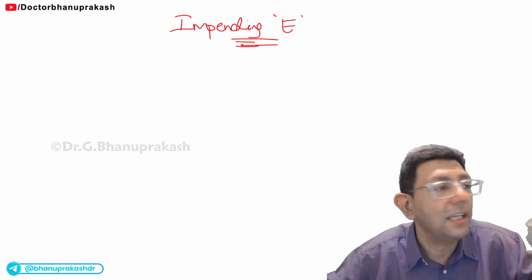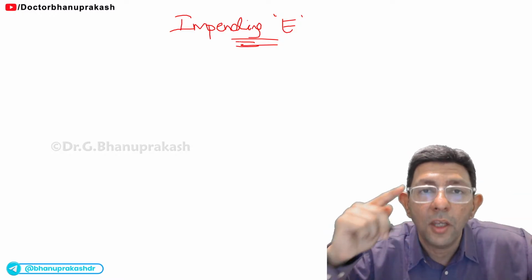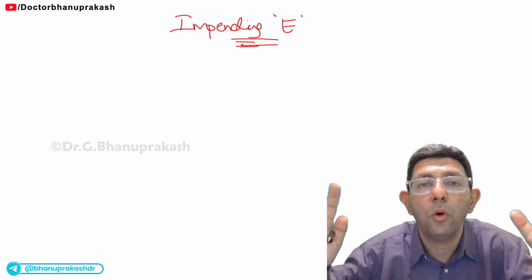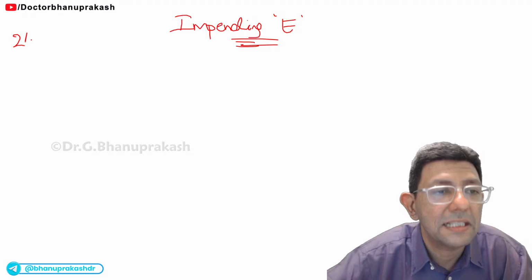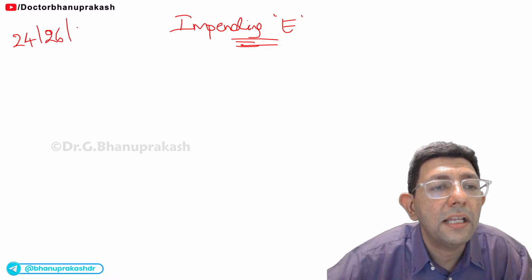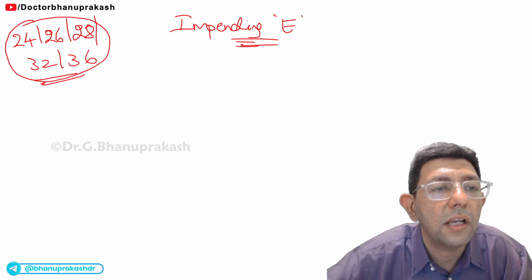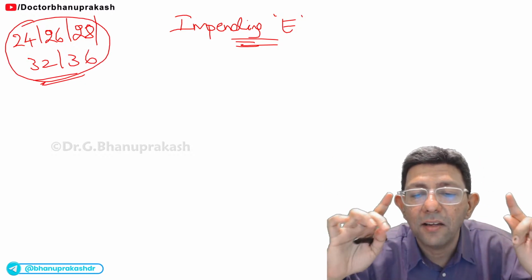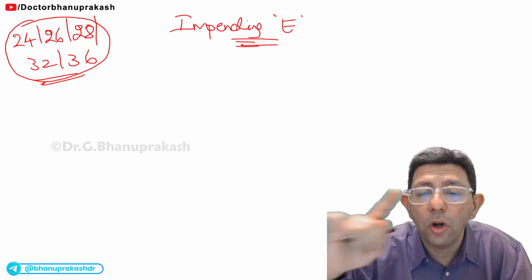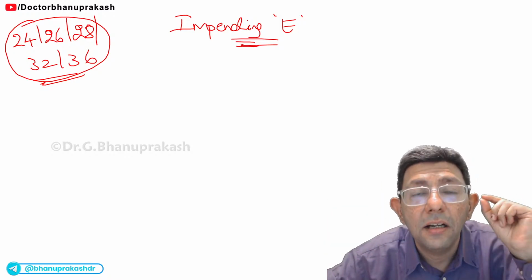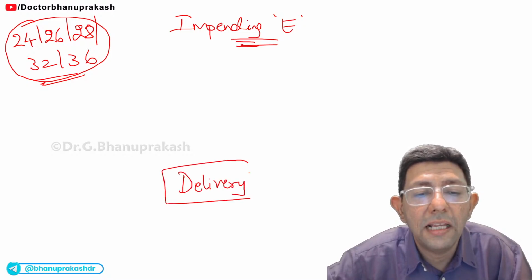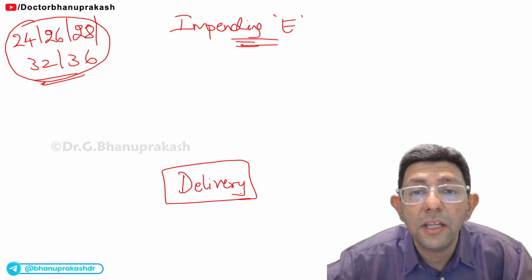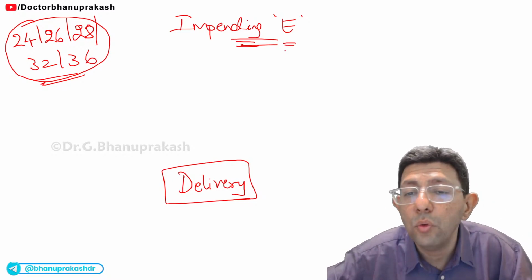In obstetrics the mother is very important, because if the mother is there, she can have 10, 11, a whole cricket team afterwards. So whether the patient is 24 weeks, 26 weeks, 28 weeks, 32 weeks or 36 weeks, whatever the weeks of gestation, the answer will not change. And we are not giving magnesium sulfate mainly for neuroprotection. The answer is delivery. We have to go and do the delivery. If the baby cannot be saved, it is okay. So in impending eclampsia, I have to do the delivery.